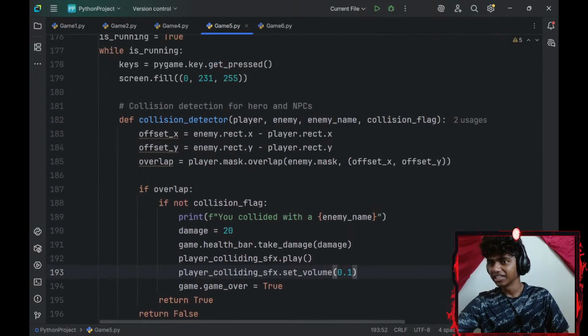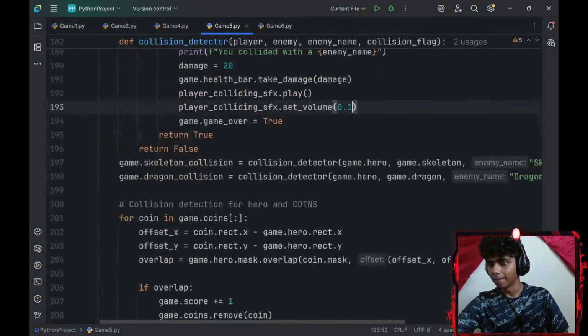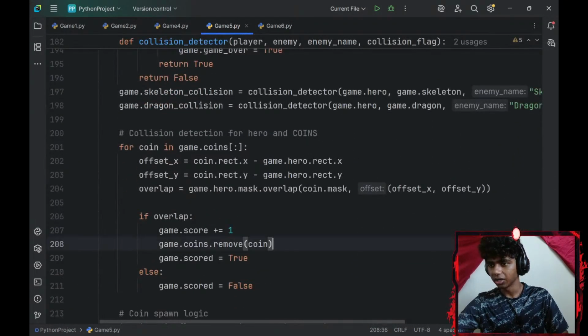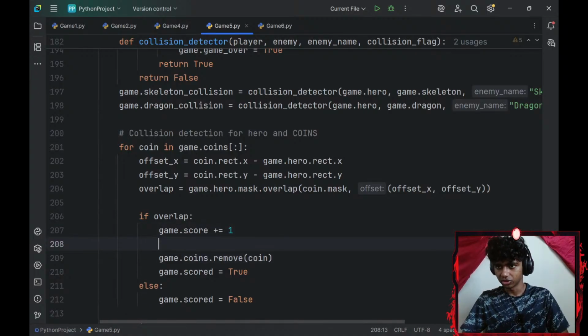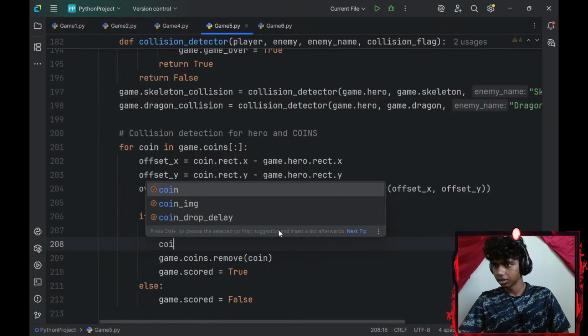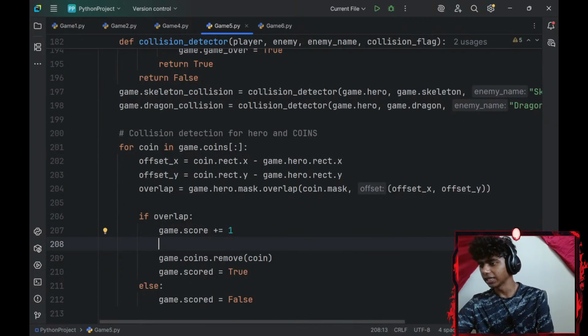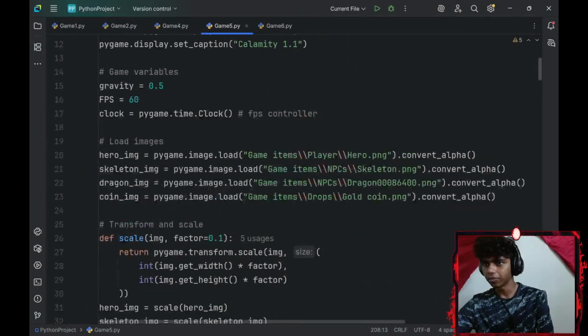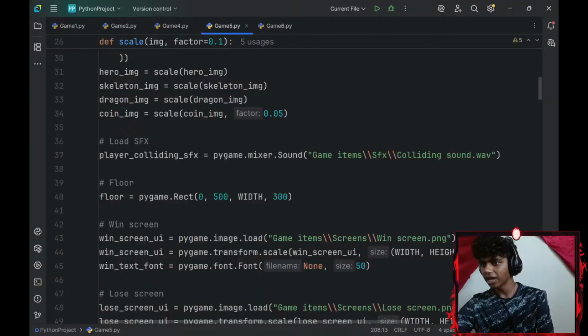Okay, let me actually add a sound effect for my coin collection as well. Score plus equals 1. I'll go with coin collecting sound effect. I definitely didn't add that, so let me go up here and add my sound effect.